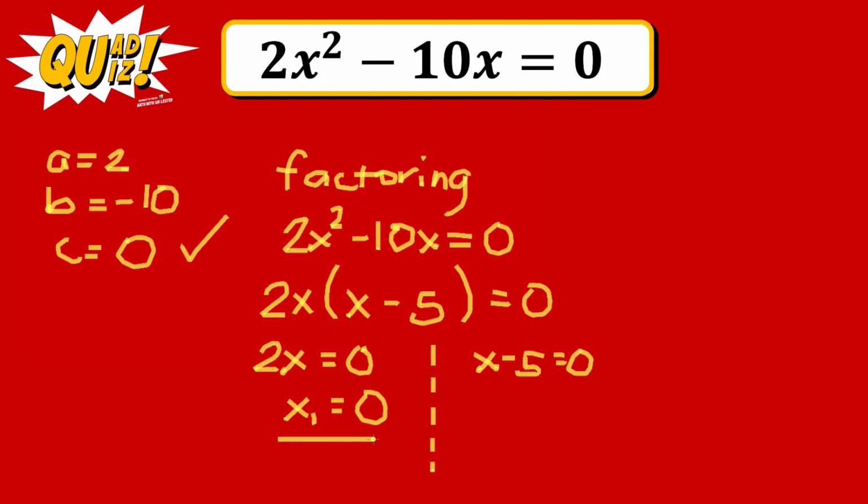So this is your first root, 0. The second root is when you are going to transpose or move -5 here. You will have x equal to +5. That's your second root. If you're not sure with these answers, you can try to verify and substitute both of this one by one in our equation. And if it satisfies the equation, meaning these are the roots, because the roots are the values of x, which can make the equation true. So these are the answers using factoring, because our c is equal to 0 for this given equation.